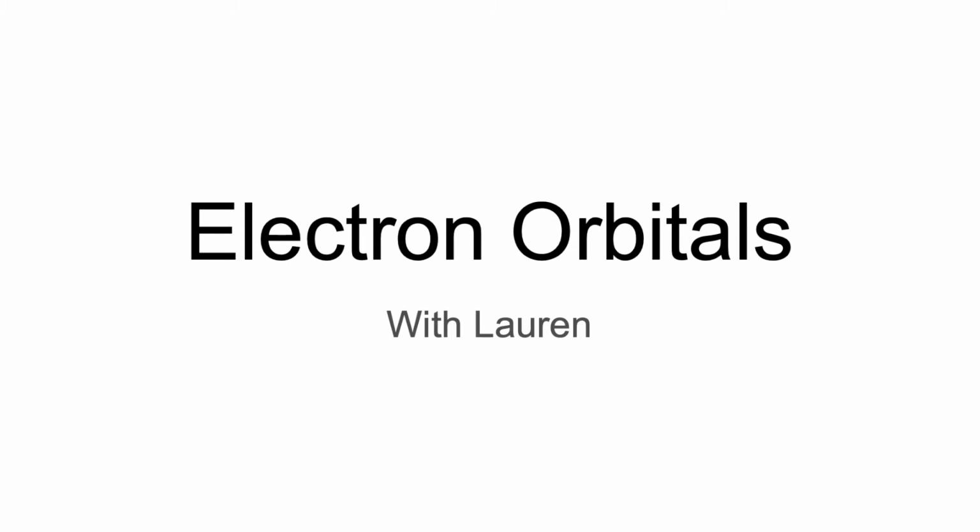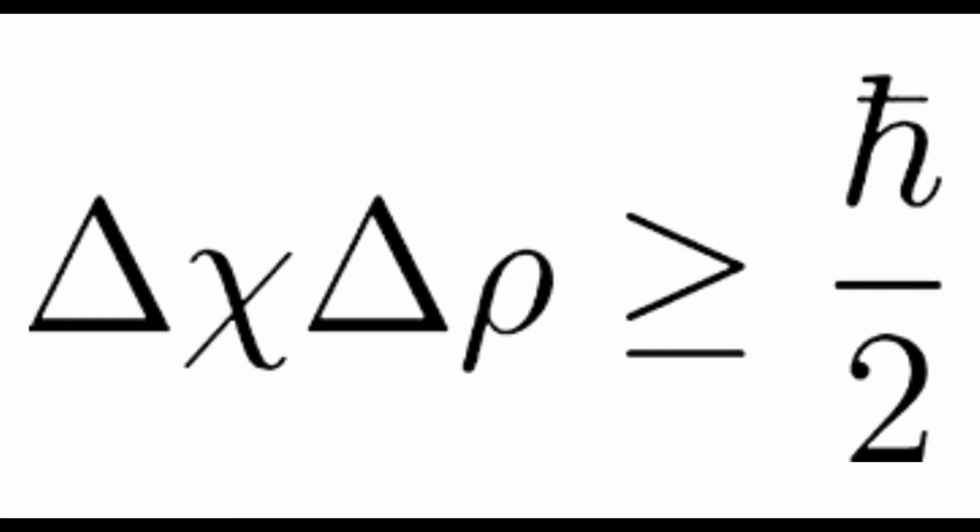To plot a path for something, you need to know exactly where the object is and be able to work out exactly where it's going later. You can't do this for electrons. The Heisenberg uncertainty principle says that it's impossible to find with absolute precision, at the same time, both the position and the momentum of an electron, which means you can't know with certainty both where an electron is and where it's going next. This makes it impossible to plot an orbit for an electron around a nucleus.